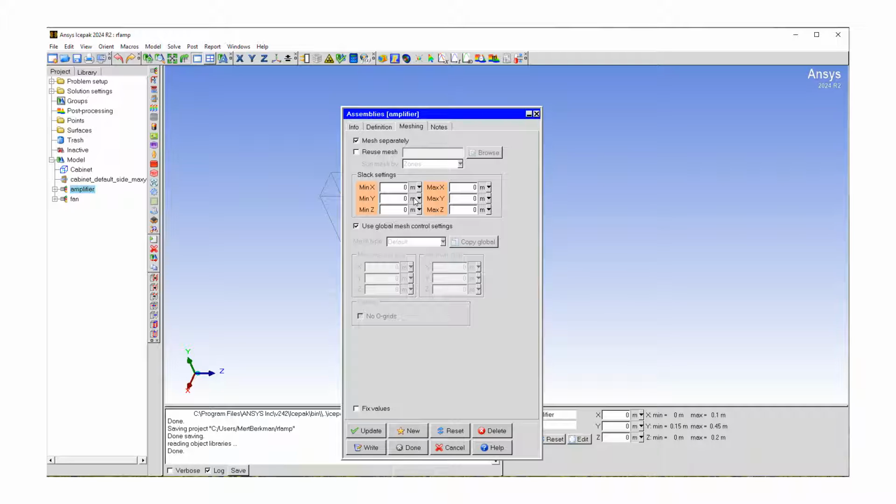Let's put 20 millimeters and about 10 millimeters minimum, and then maybe 50 millimeters for our amplifier. So let's hit Update and Done.